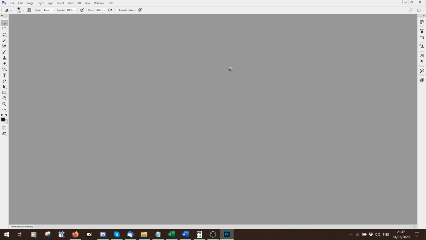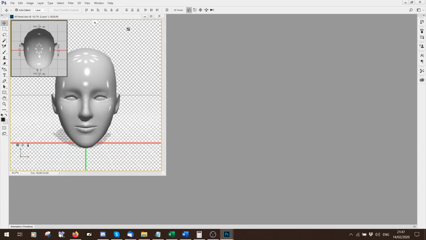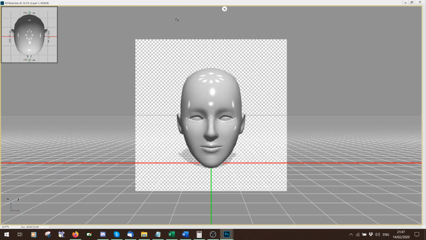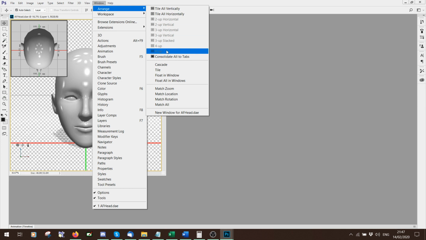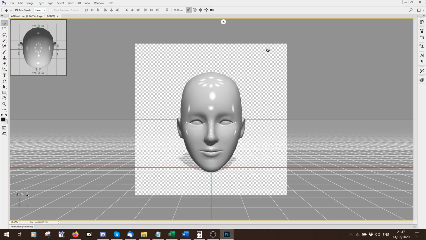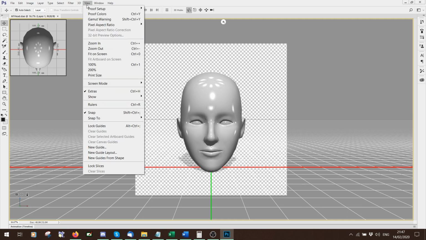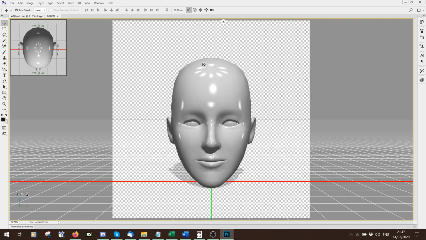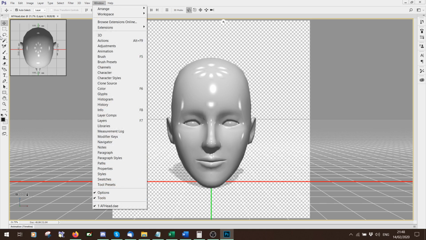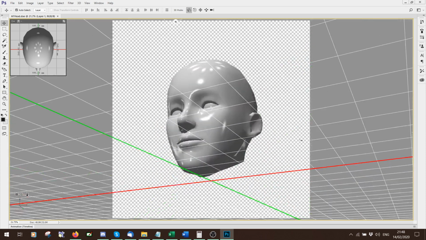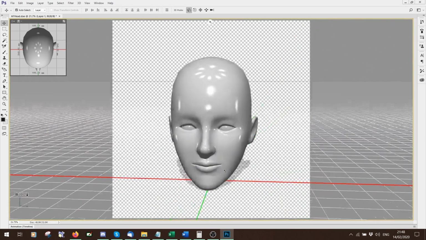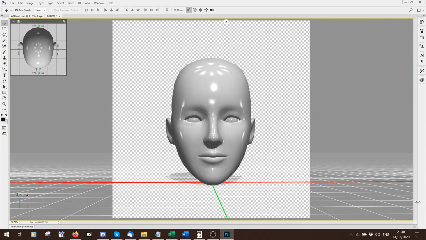It's going to take a while because it doesn't like me when I'm recording. It looks like this. I can make this bigger, and I can say Consolidate All to Tabs, so I have it as a tab. Then I can say View, Fit on Screen to be a bit more zoomed in if I want to. I have the Windows and the tools, so I have this toolbar along here, and I can use the normal movement tool to twist my head around. But now I need all the other windows.